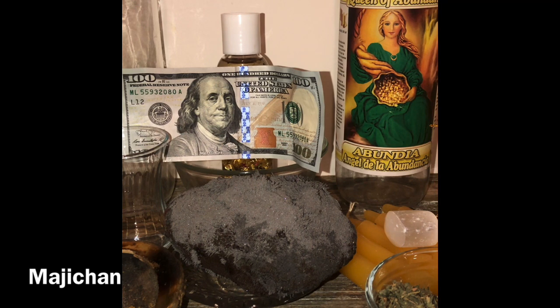But if you don't really have a lot of belief and you just want to get some quick money, and you just like, oh, I'm going to work with that spirit, and you don't really have a connection, and you don't want to build the energy and go through working candles and building up certain things to better yourself, even taking baths. I recommend you taking sweet baths. If you're not willing to do those type of stuff, then this is not the ritual for you.